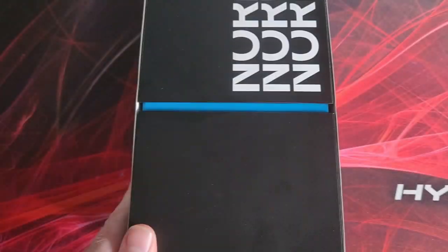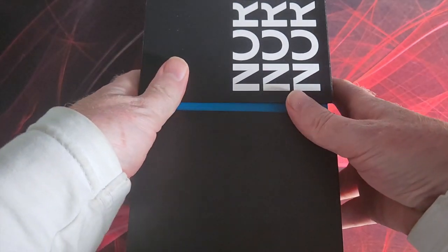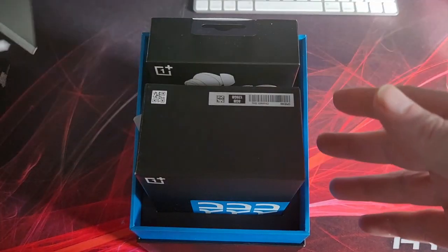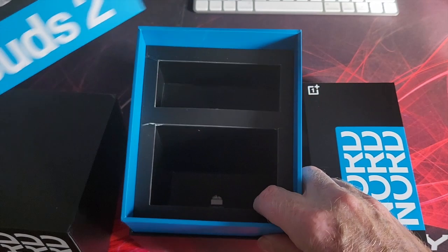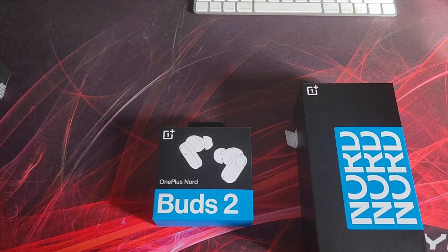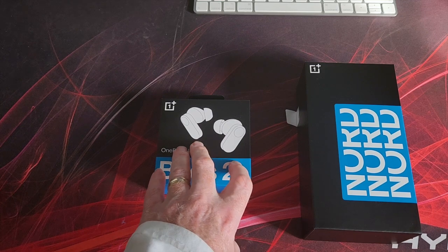Cheers. So here we have it. Let's just take this off first of all, and this is actually a retail demo box. So in here we've got the phone, and we've also got some Nord Buds 2 earphones. Now the earphones, I believe, are either free as a gift with purchase at the moment, or heavily discounted as a gift with purchase if you buy the phone from OnePlus.